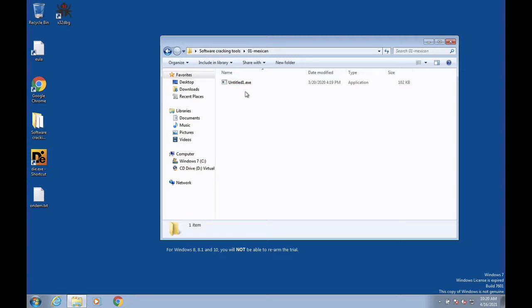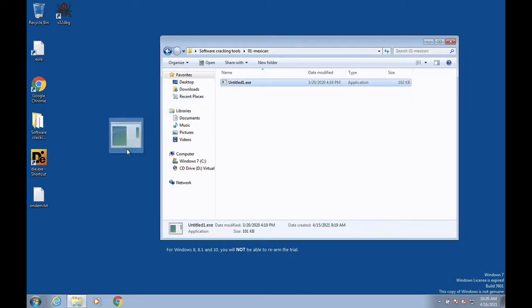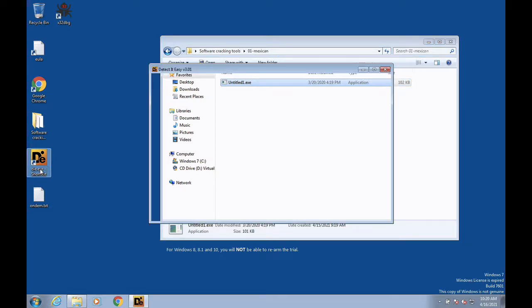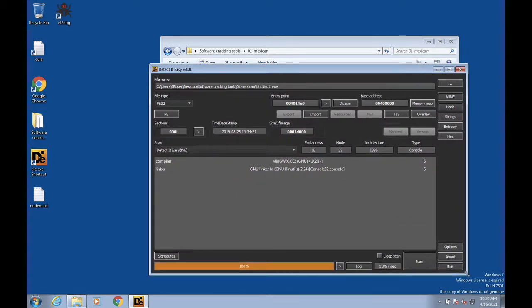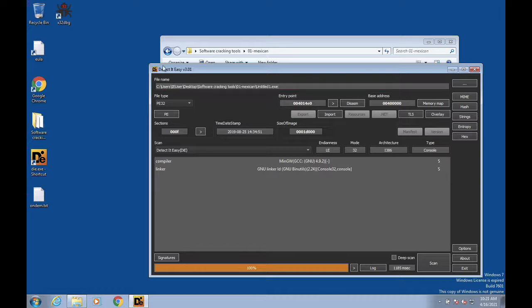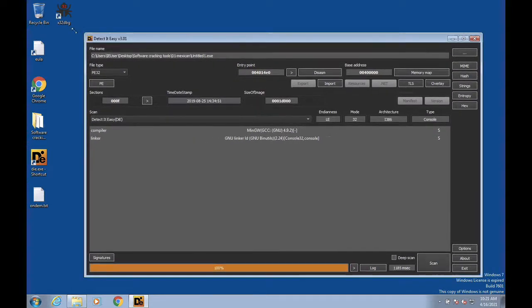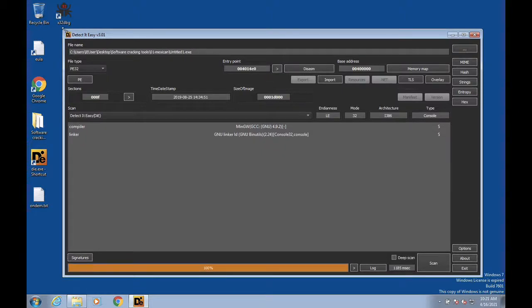So what you're going to do is select the software and open it in DIE. That's the first program you need to use anytime you get an application: load it into DIE first. As I told you, it stands for Detect It Easy. Perfect. Now let's try to analyze something in this software. I hope you see it. Let me expand it so that you see what is going on here. I've made it big so that you can see everything.